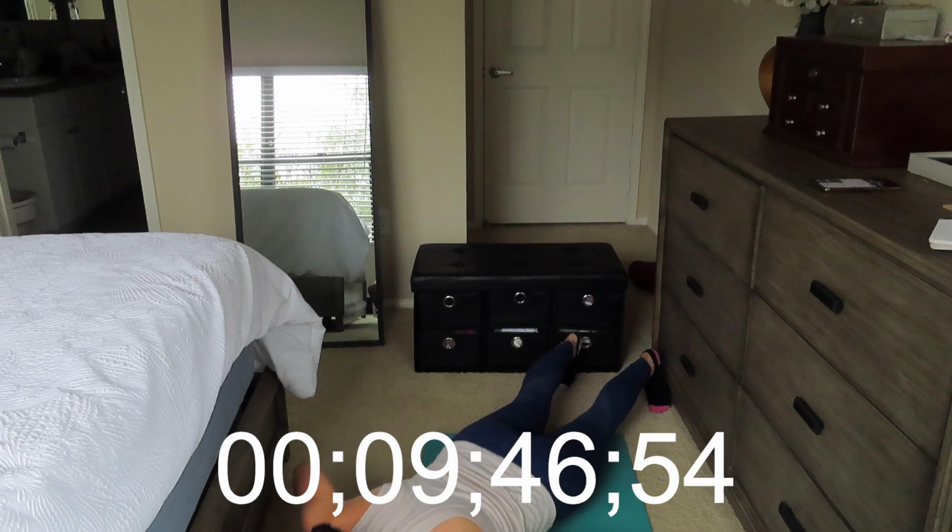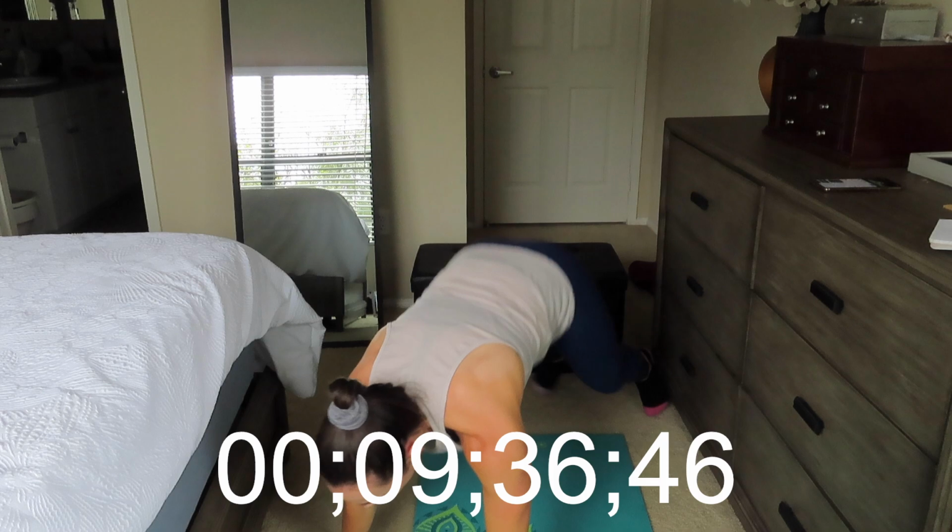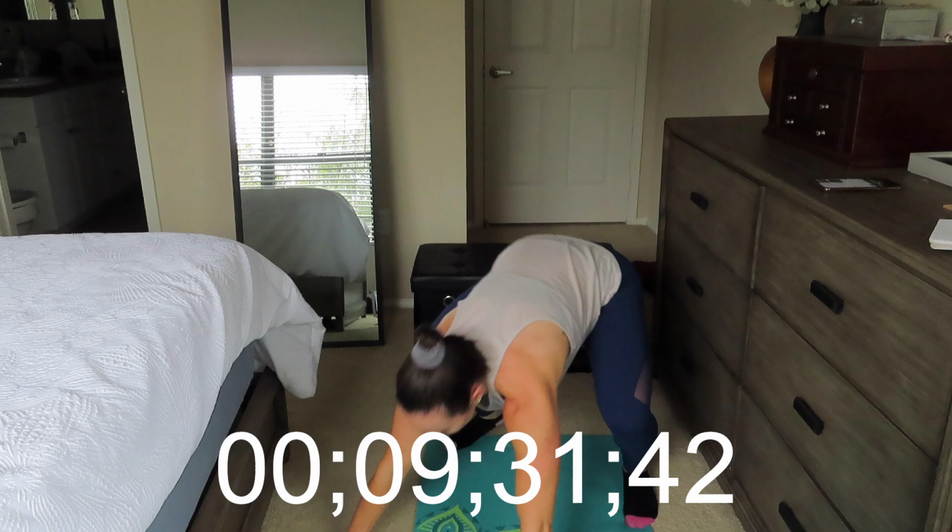Going faster than me, great. If you're going as fast as me, great. Slower, great. Keep working. Getting a little bit of that upper body work in. 3, 2, and 1.